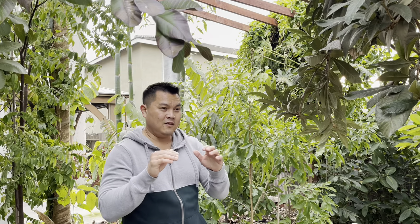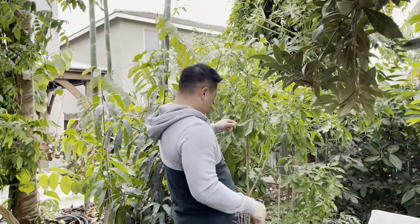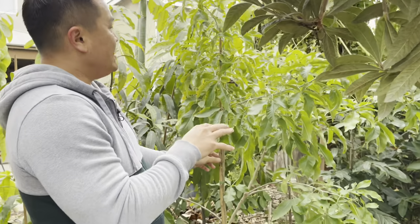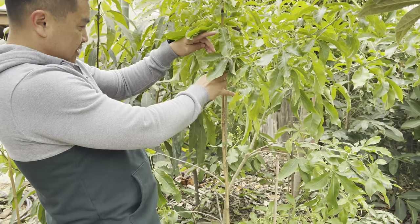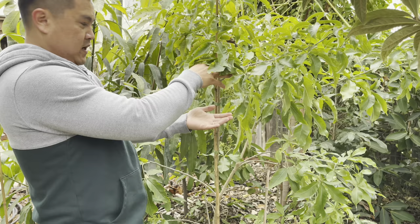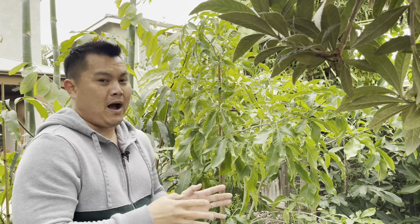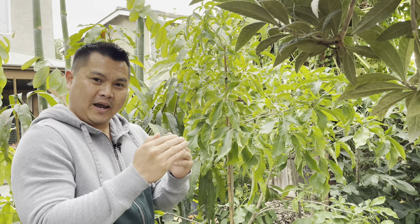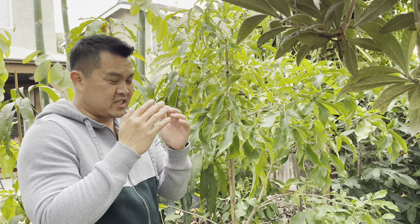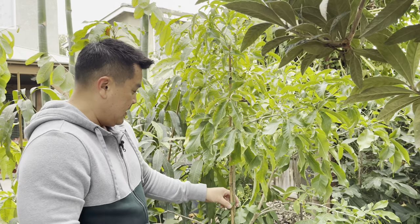The first Sapote tree from my experience that will handle the cold without any problem is going to be a White Sapote. This particular variety is the Sioux Belt variety. It is a winter plant, so it flowers and fruits during the middle of winter. White Sapote is quite possibly the world's tastiest fruit. When you bite into a White Sapote it is like biting into butter — very smooth, very creamy, and very sweet.